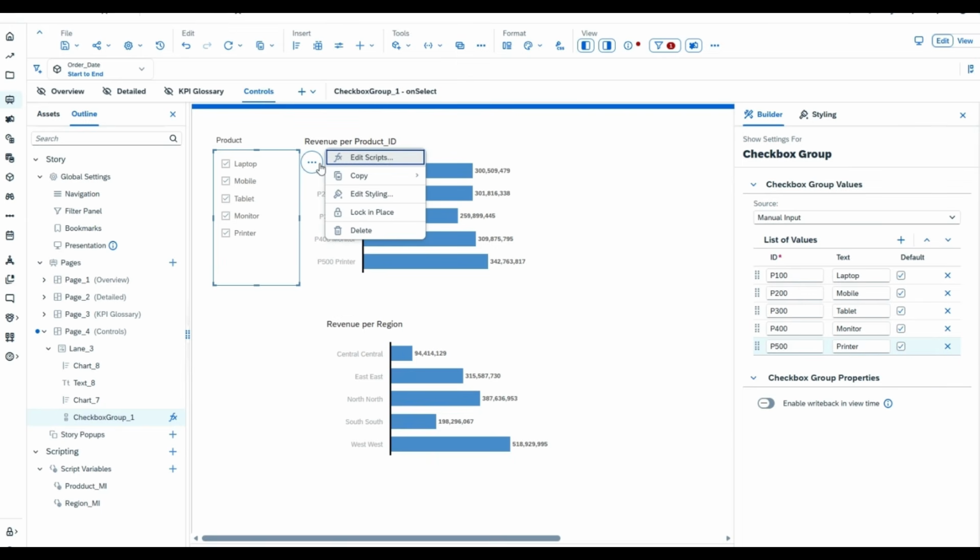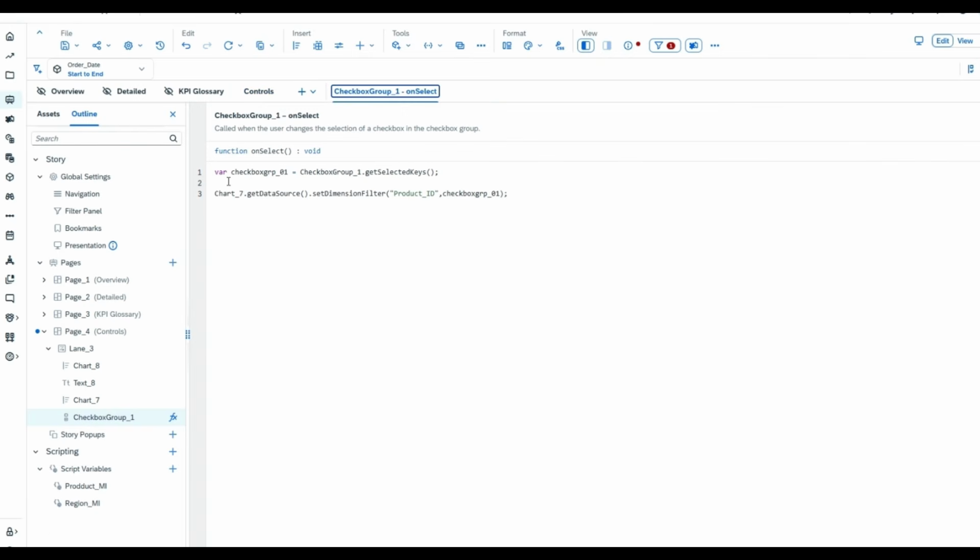And the only change you need to make to the script is, first, capture the value that is being selected in checkbox group 1 into the variable. So this is my variable, which will then be used for putting the filter on the respective chart, which is chart 7.